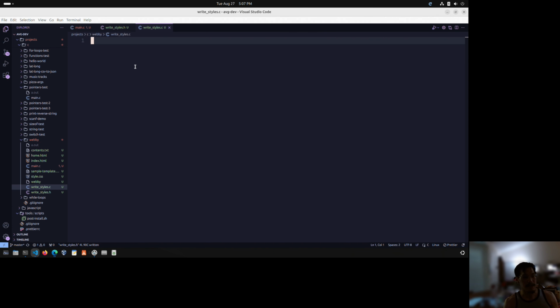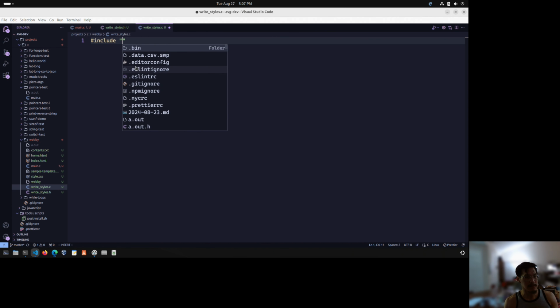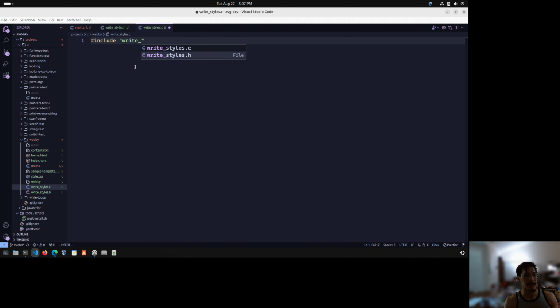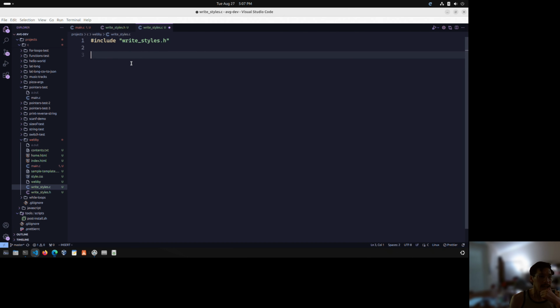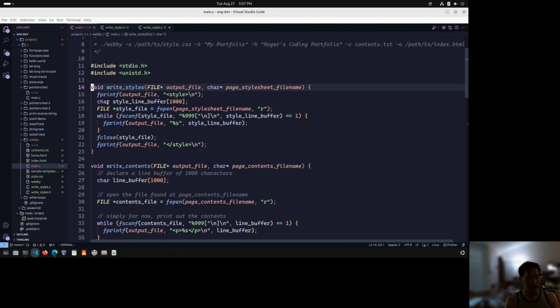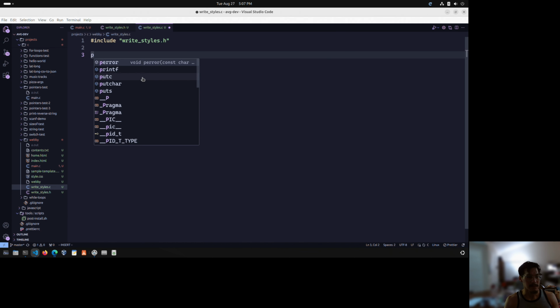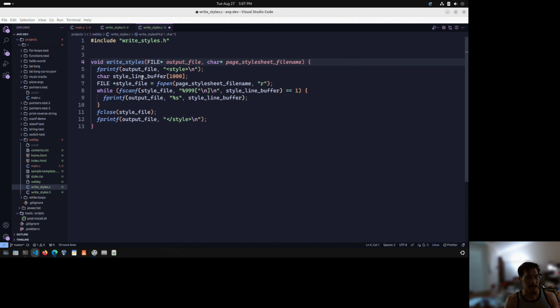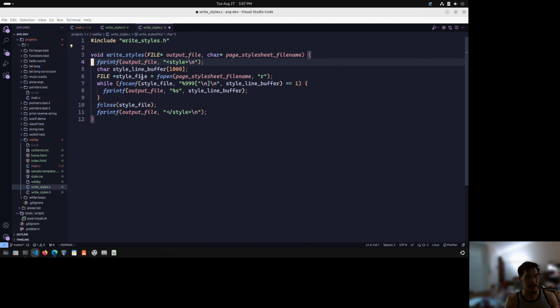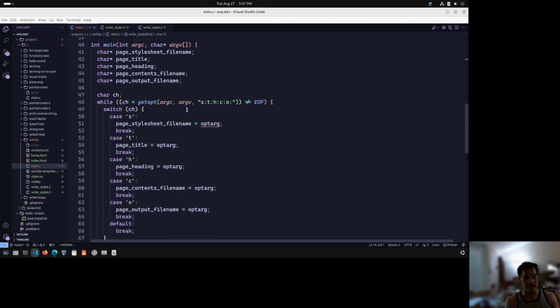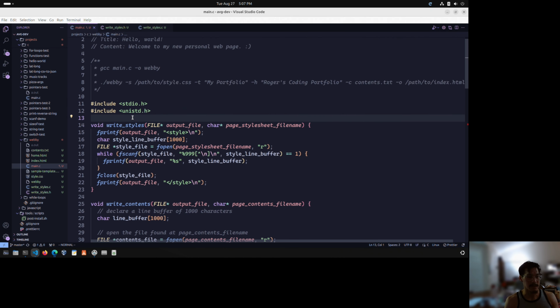So going into write styles, I need to first include write styles.h. Remember with the quotes because it's local. We want it to search locally. And then we can just kind of copy and paste all this stuff here. Back up to here. And then that should be okay. And we can remove this.